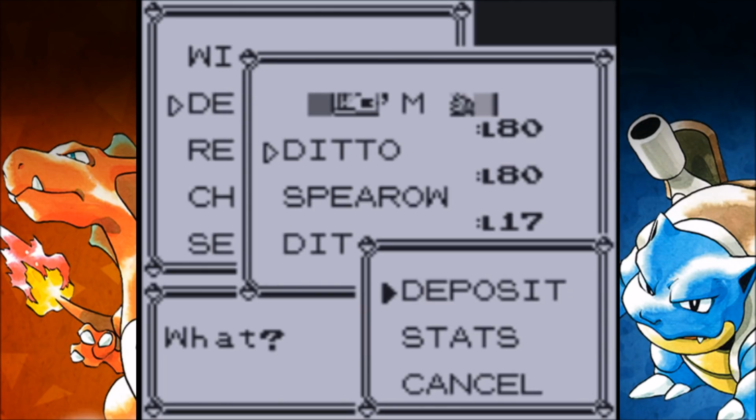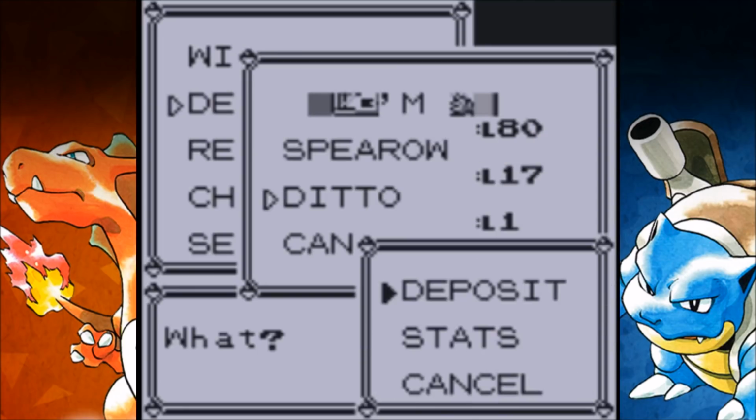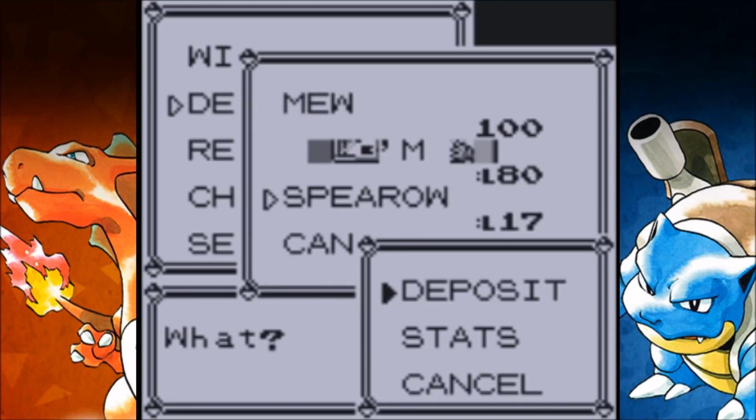So we have a level 80 Ditto that was caught after the M, so we're going to see if that's going to transfer. We have the level 0 Ditto, which then became a level 1 Ditto upon pulling it out, and then we have a legit Spearow.